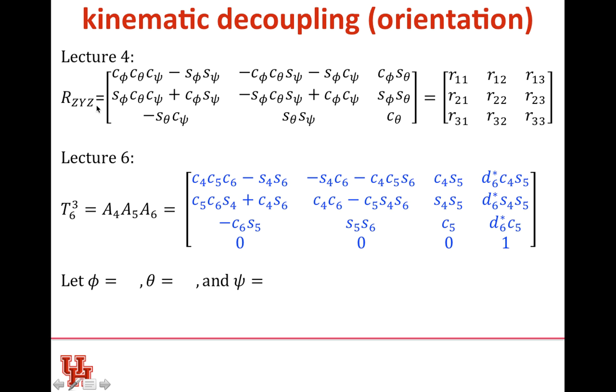This is a ZYZ matrix, something we studied earlier when learning about orientation frames. This is a 3 by 3 matrix that's a bunch of scalar values with rows and columns all summed to 1 and determinant positive 1. From lecture 6, multiplying these three together gives you this transformation. But this was for 4, 5, and 6, and here we've got Psi, Theta, and Phi. We figure out the correspondences between these. Phi is the same as angle 4, Theta is angle 5, and Psi is angle 6. We've already solved kinematic decoupling for orientation, we just have to change the variables.